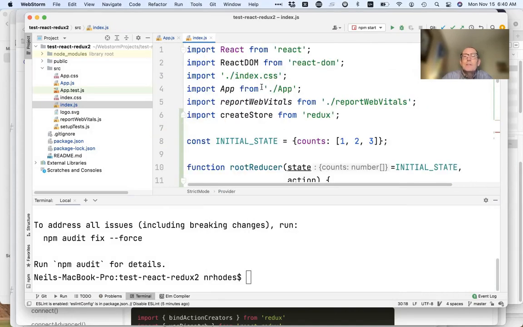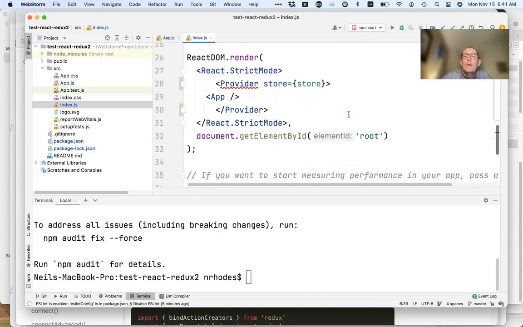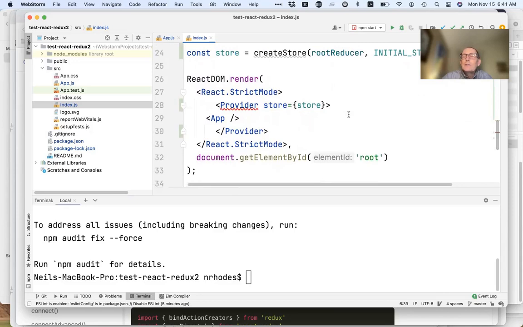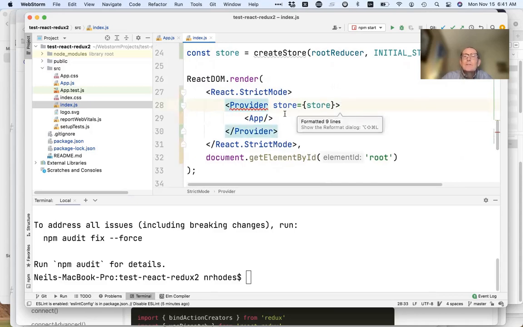Provider is using some functionality from React that allows a way to provide some information to a subtree of the component hierarchy. In this case, we want the store to be available without having to explicitly pass it to each child in the hierarchy.